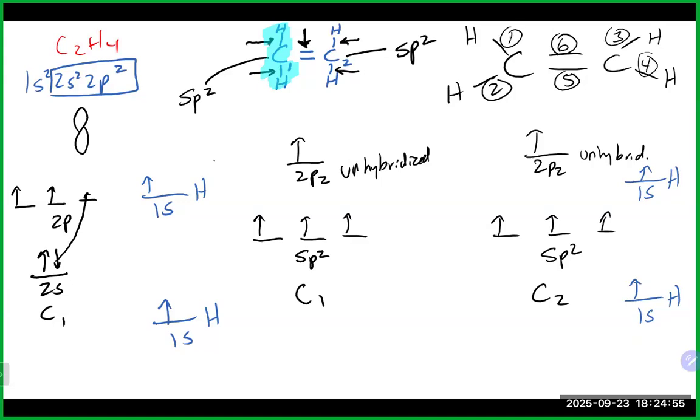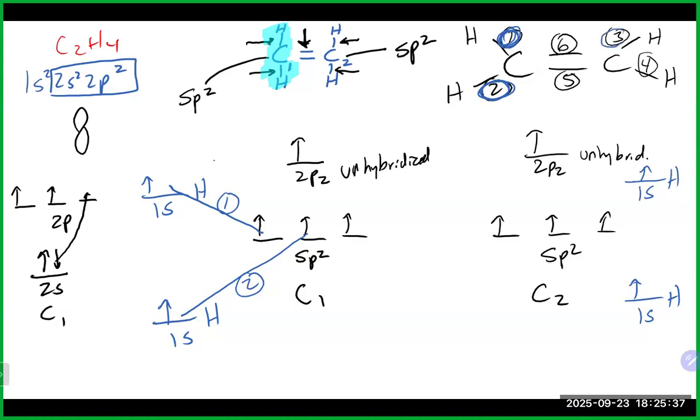So we will start with bond number 1 here. That is between a carbon and a hydrogen. So it's between this carbon and this one that is going to make our first bond, right? And they each can make a bond. They have one electron each. Sharing of electrons gives us a pair of electrons that's shared between the two. That is a bond between an sp2 carbon atom and a 1s orbital. We also have a bond here, number 2, also between an sp2 carbon atom and a 1s orbital. So that's number 2.